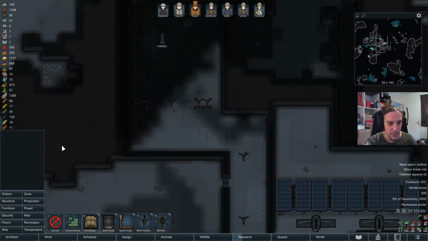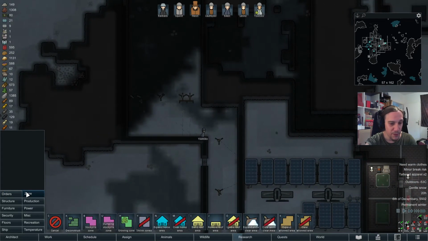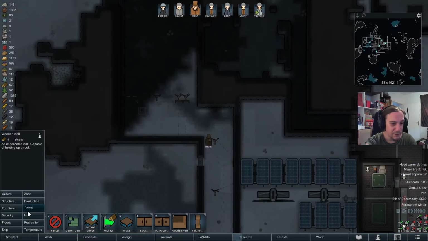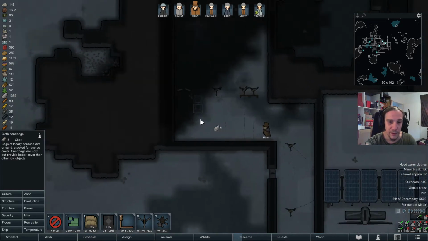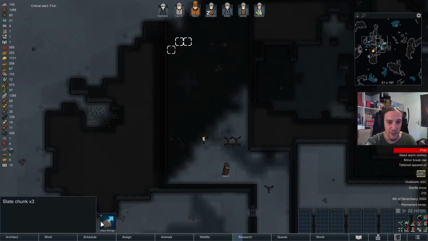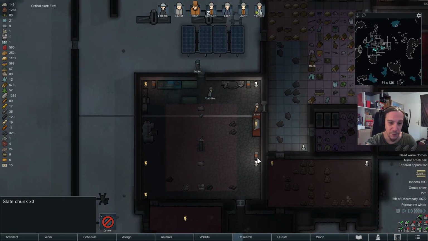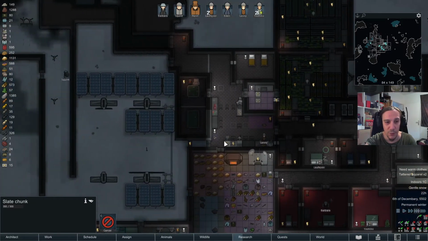So, how much perfectionism do I want to employ here? I've seen from people that this is a very, very powerful way of dealing with it. So you go sandbag and wall sandbag. You position your guy here, and then you can use the cover of a wall and the cover of the sandbag at the same time. It's a really neat strategy to utilize your cover very powerfully.